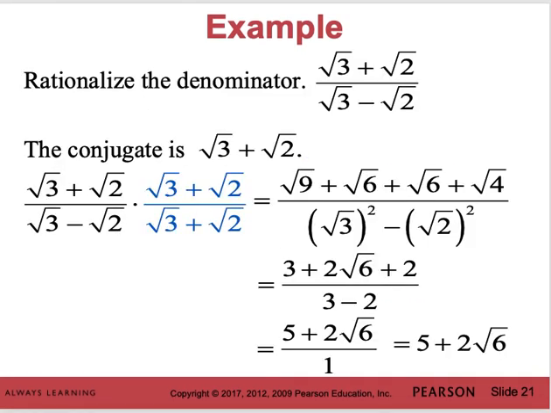And here's one more example where we can rationalize our denominator, or get rid of the square roots in the denominator of our fraction to simplify our answers. And in this case, the conjugate of the square root of 3 minus 2 would be to add the square root of 2. And that would be our conjugate that we would multiply the numerator and denominator by in order to rationalize that denominator and end with a solution where we do not have a square root in the denominator. 5 plus 2 times the square root of 6 would be our final solution here.